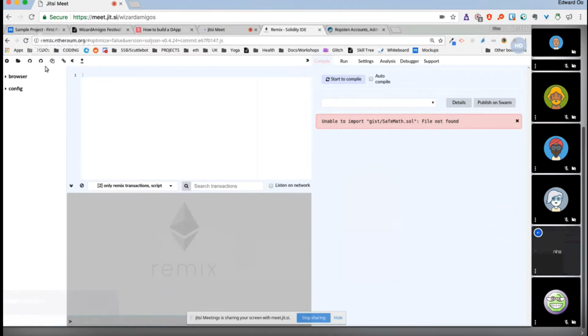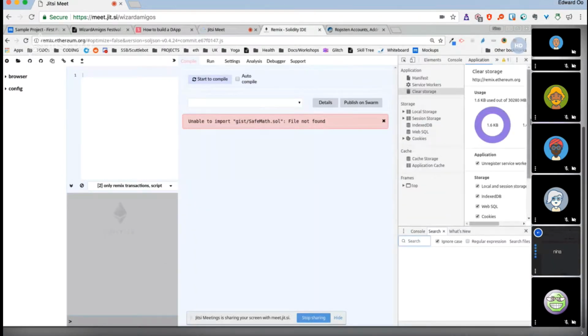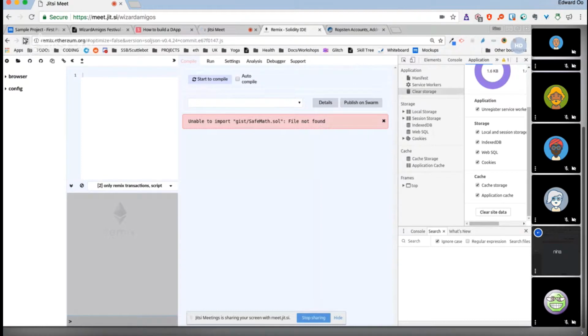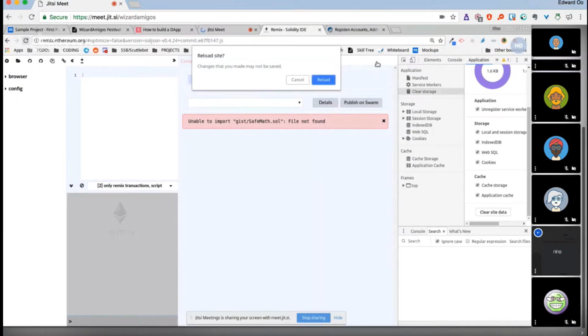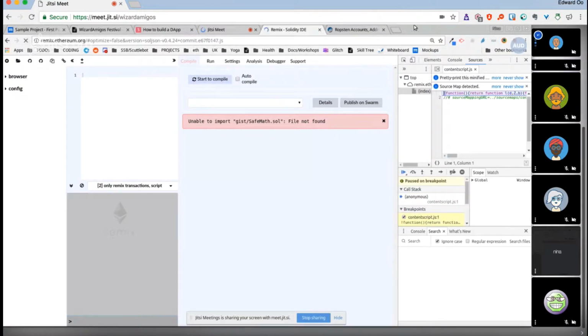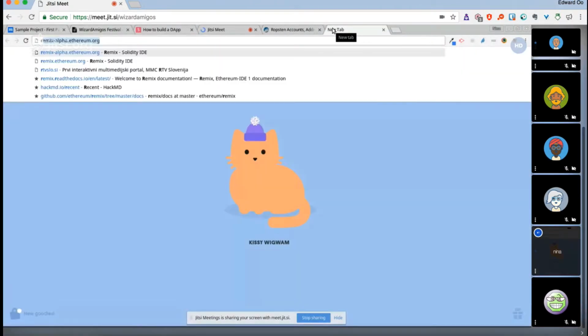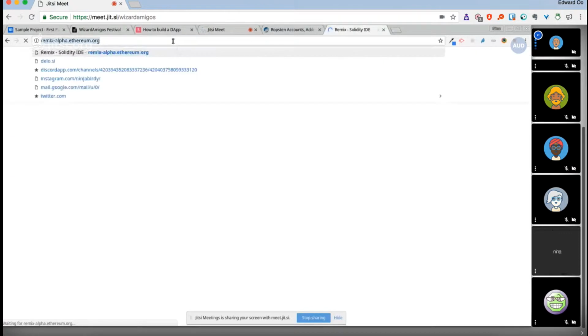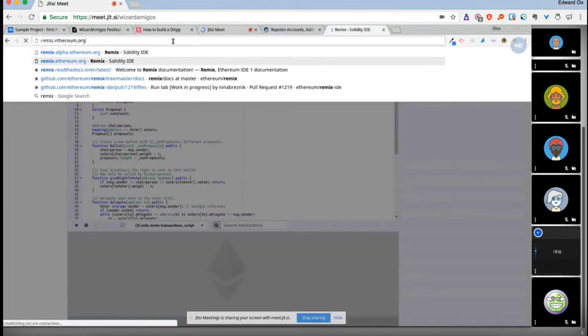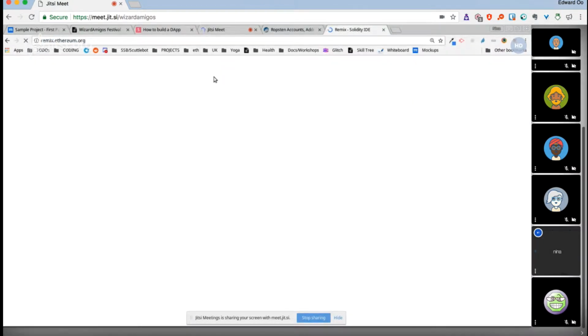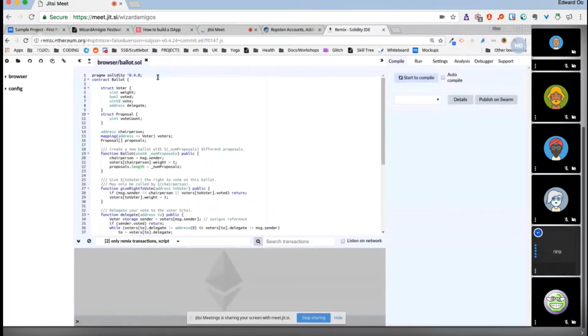I just have to clear the cache because I have some stuff from the last time. Woohoo! Somebody's coming. More people. A lot of people here. All good, yes. So you have the same screen as me, right?